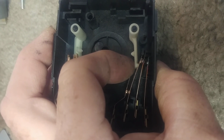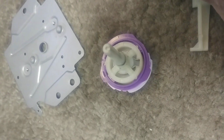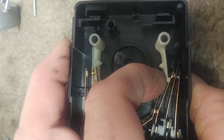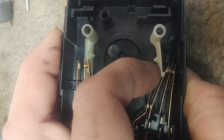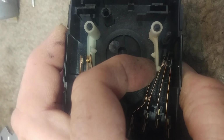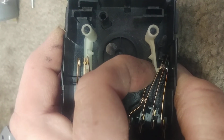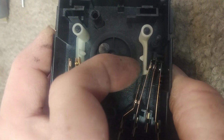The first contact is engaged now, and if the lobe of the cam is higher, you can see that there are various heights, then it's going to push all 3 contacts together and move that last contact. And so what it should do is something like this. It engages the first one, then if you're on a higher lobe cam, it'll push hard enough to just lift that second one off the stop. That's what you're looking for to happen.